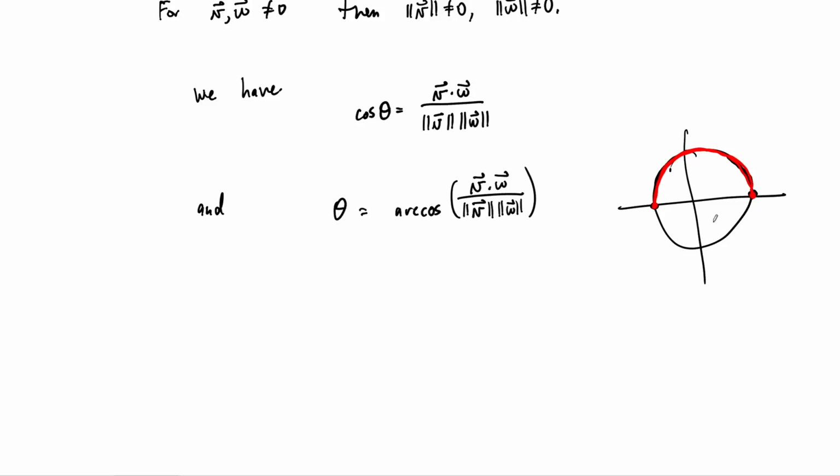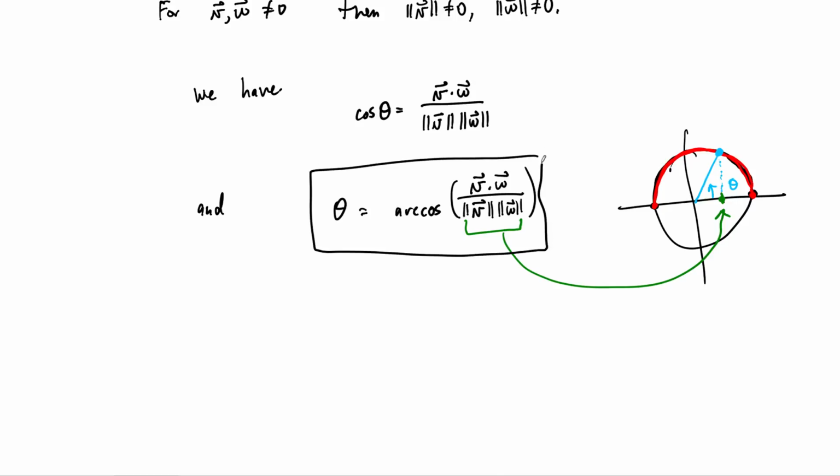Okay, so how exactly does it work? Well, remember how it works. The arc cosine is going to take in this number. So this right here will be that number, thought of as a point on the x-axis, and then the arc cosine will go up and say, all right, you gave me that point, I'm going to give you back this angle theta, right? So when you give me this point, arc cosine gives you back this angle theta, which connects the point on the unit circle here, this opening right here, right? So, all right, this is how the dot product can be used to compute the angle between two vectors.